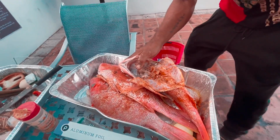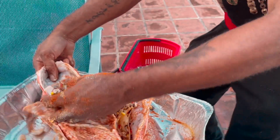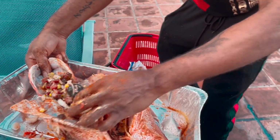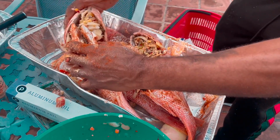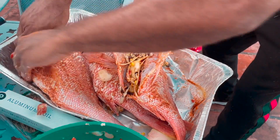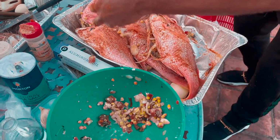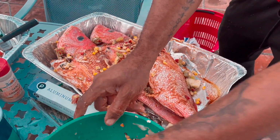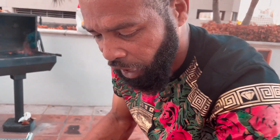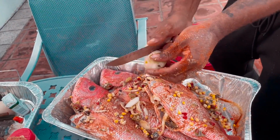Then you're gonna use this now. You have to stuff him up. Stuff it up nice and neat. Close him in like that. After you do that, sprinkle a little bit around him. When you're ready with the foil paper, you take a little more vegetable and put it inside the foil paper. Take an onion, cut up a little piece of onion, and spray it up on the top again.